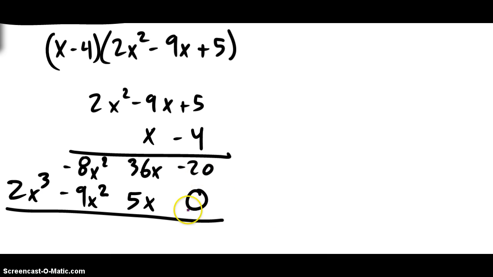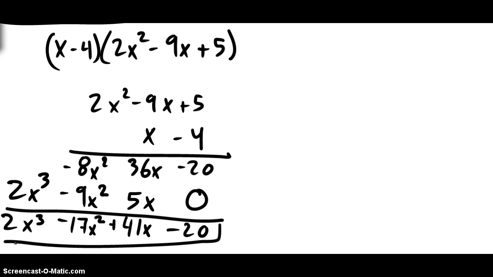And then we draw the big line. So we have negative 20. We're adding these, so we have 41x. Going to be positive. Negative 8x squared minus 9x squared is negative 17x squared. Notice we don't change this because this is negative 8 of what? It's negative 8x squareds. This is negative 9x squareds. So if we're adding two negatives, it's a deeper negative, negative 17. Negative 17 what? Negative 17x squareds. The thing doesn't change since we're adding or subtracting. Okay. So there's your answer. Alrighty.